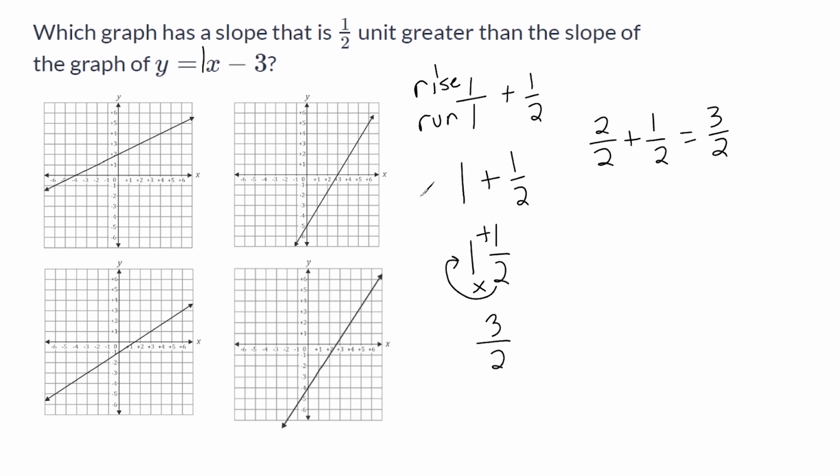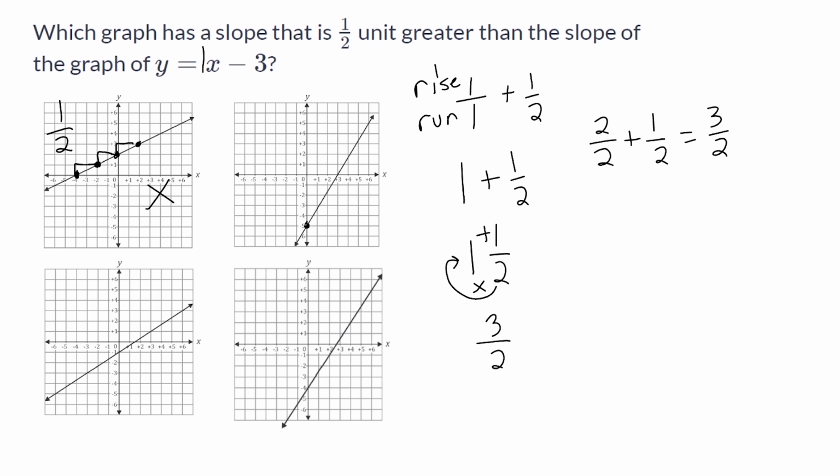So what we're going to do now is search for which one of these graphs has a line with a slope of 3/2. So let's test this first choice here. We're going to plot points on this line and figure out what the slope of this line is. Now we can see that our slope is going up 1 and over 2, up 1 over 2, up 1 over 2. So this line has a slope of 1/2. So that is not what we are looking for. We are looking for a slope of 3/2.